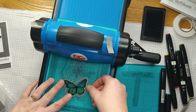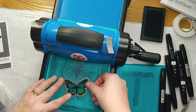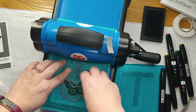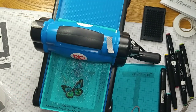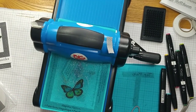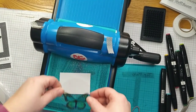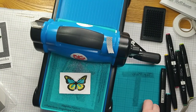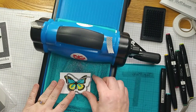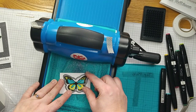So I'm going to line it up to the best of my ability. If this is not symmetrical, I might have to flip it over. And one more thing I'm going to do, because I don't want it damaged, is I'm going to slip a piece of paper under it so that the design of my cutting plate doesn't transfer or doesn't make dirty marks on my acetate. Just something I discovered along the way.